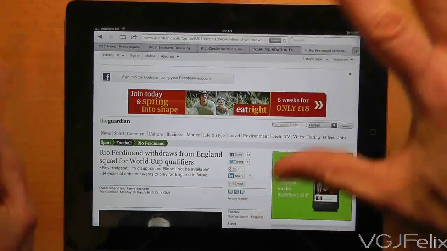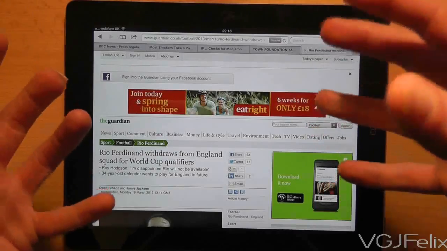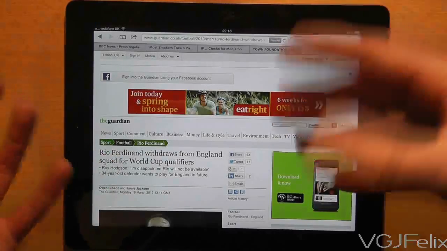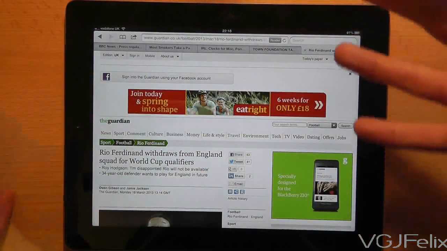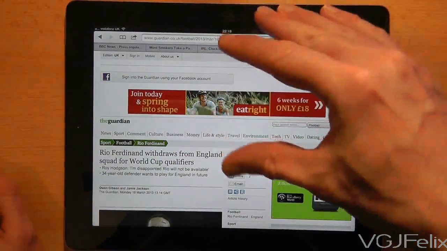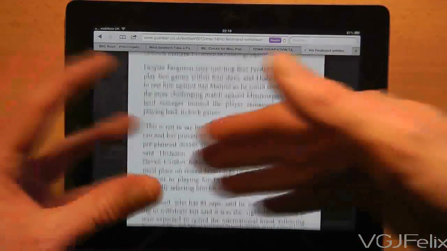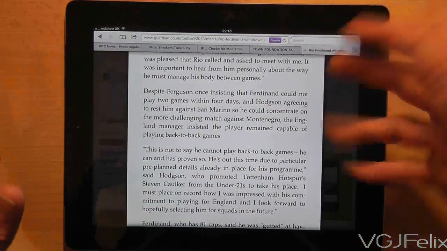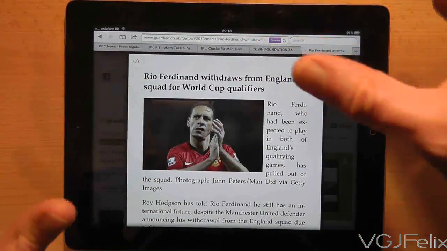Now, I will say this, on an iPad mini, I can only imagine that that is absolutely perfect. On the iPad, it's a bit of a big tablet, so you're looking at very large fonts, and the reading style isn't quite perfect. But I think you would find that on any 10-inch tablet. But for an iPad mini, I think turning that news article into the larger font size would make it absolutely perfect to look like Google Currents, or basically any news application where the text is controlled by you.